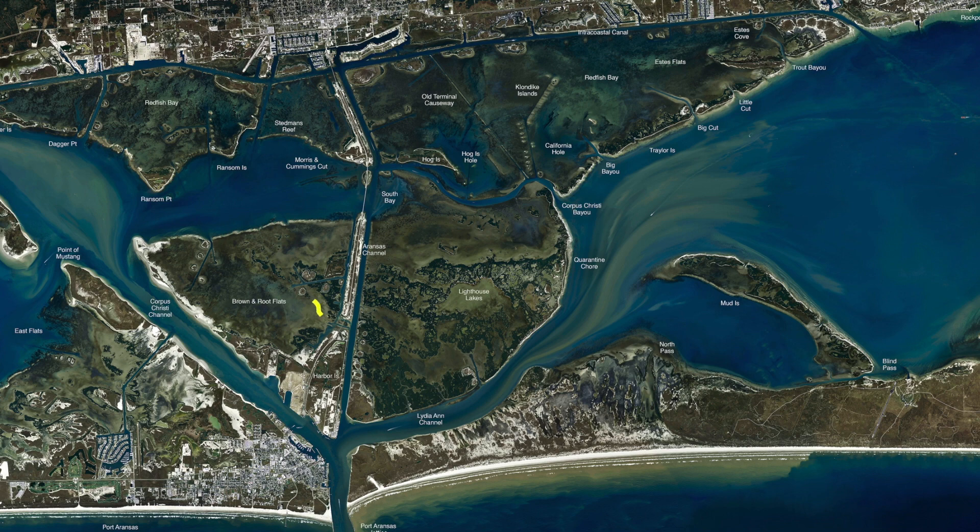Starting early in the morning, we've been working this area right here. There's been a lot of bait and a pretty good school of redfish hanging out. There's two reefs right here that we've been checking on, and there's been some really good redfish. The mullet's been coming in here. When the tide starts coming out, it goes right over into this channel, and we've been catching those fish coming up and out, back and forth, all up in here.